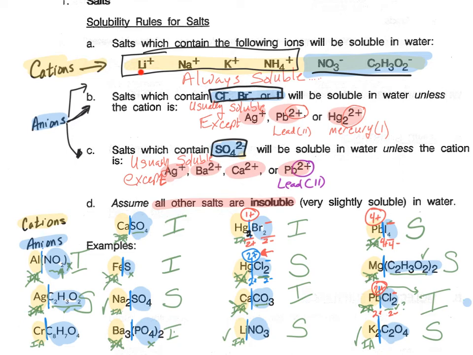And our last one is chromium something or other. I don't really know what it is. It doesn't matter if you know what it is. We're going to look to see, is it on group 1A? Is chromium group 1A? Nope. All right, so then let's look at the second part. Is that one of the ions that we know? Is it nitrate, acetate, chloride, bromide, iodide, or sulfate? It is not on our list, so that means it is insoluble. I hope you got those. If not, go back and try it again.